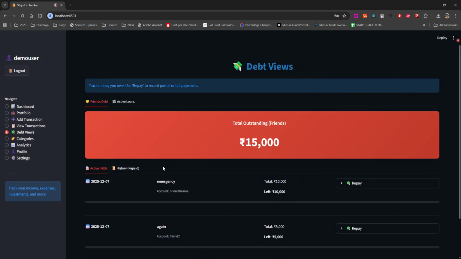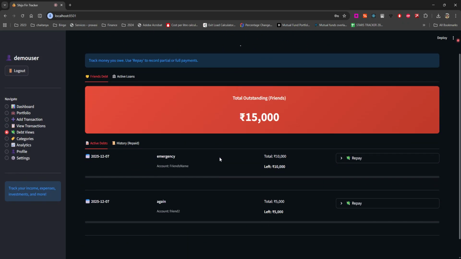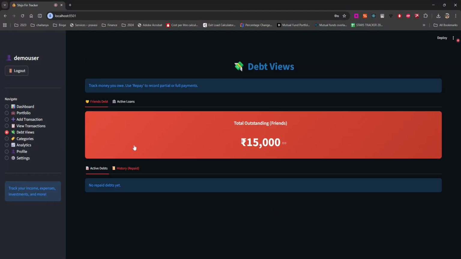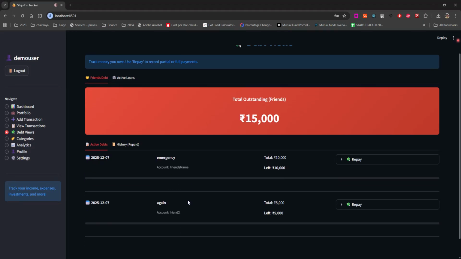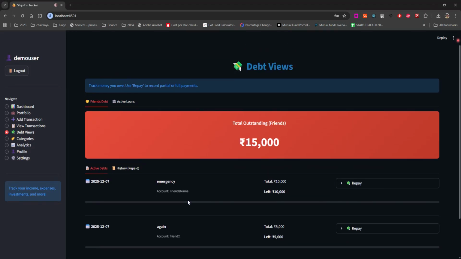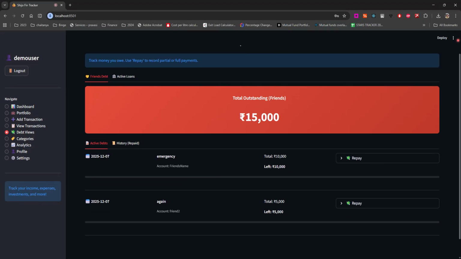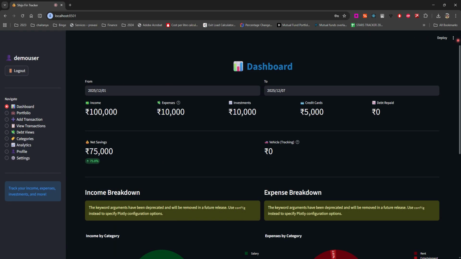Go to debt view. Now you see the reason with whom you have taken and things like that, right? This is history as repaid, and this is a debt. Now I'll just show this 5k repaid. Okay, when you see dashboard, your debt is zero.